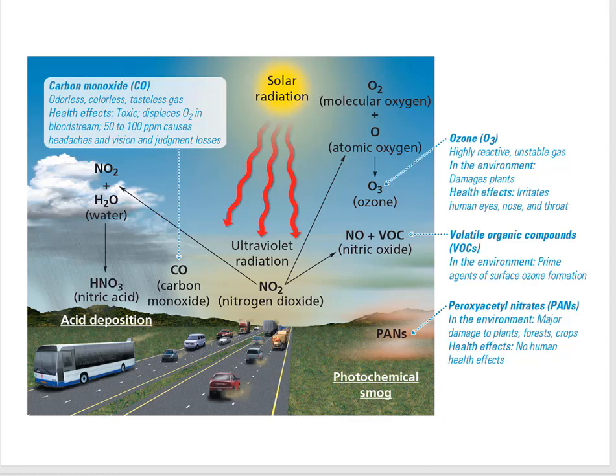North American urban areas may have from 10 to 100 times higher nitrogen dioxide concentrations than non-urban areas. Nitrogen dioxide and water vapor form nitric acid. Nitric oxide molecules react with volatile organic compounds, such as hydrocarbons in gasoline. This reaction produces peroxyacetyl nitrates, which are particularly damaging to plants, including agricultural crops and forests. Ozone is the primary ingredient in photochemical smog. The same gas that is beneficial to us in the stratosphere damages biological tissues in the lower atmosphere.